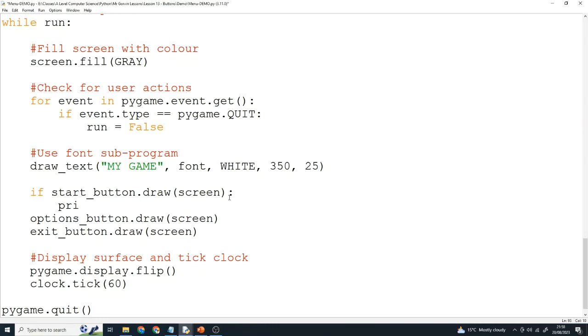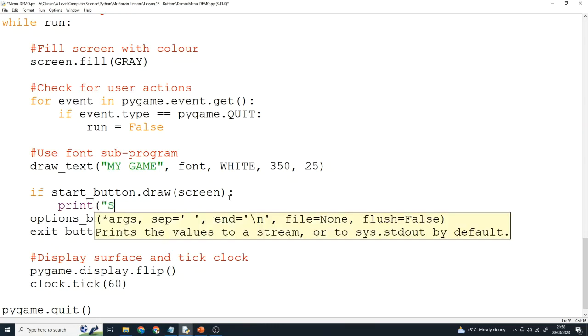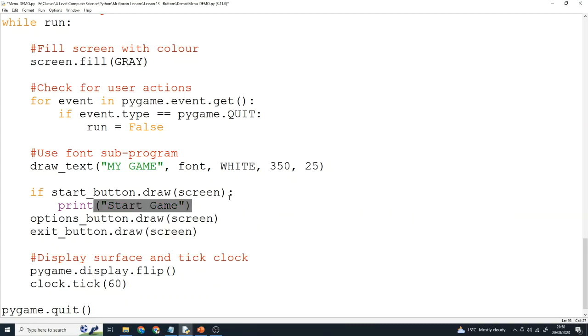At the moment, all I'm going to ask it to do is print out the text start game, just to show it's worked. That's all I've done: if start button draw, the same code, and then underneath, indented, print start game. Let's see what happens.